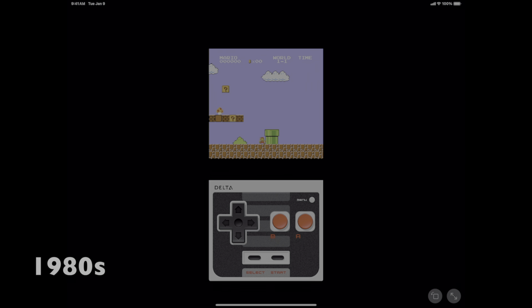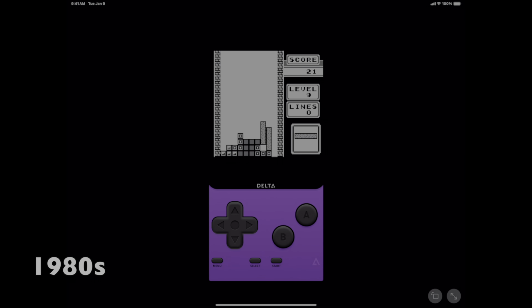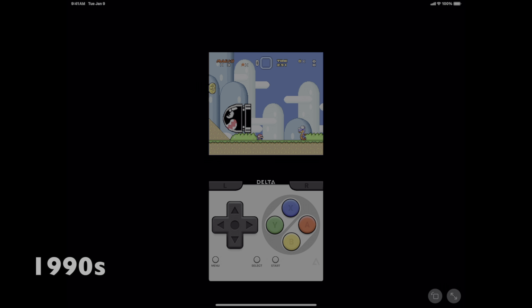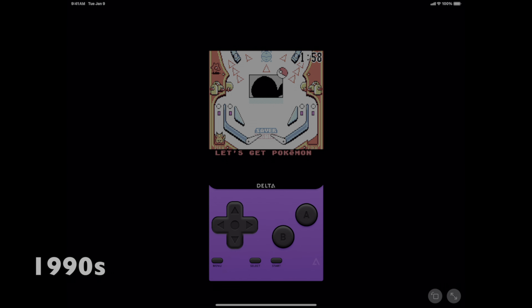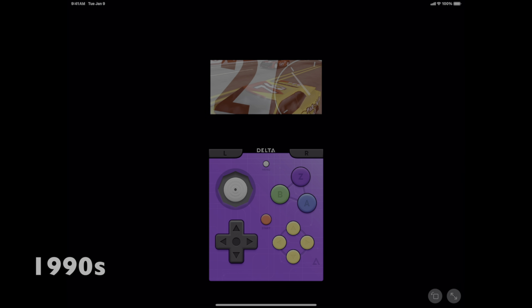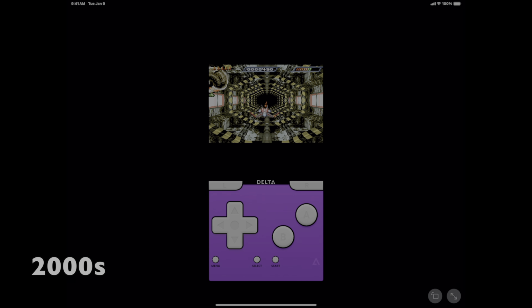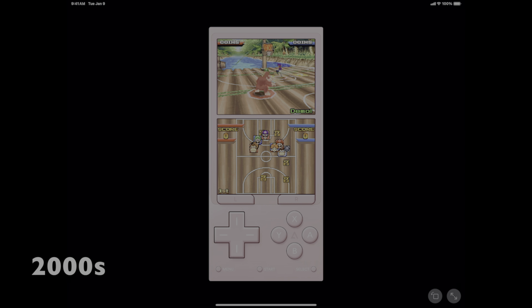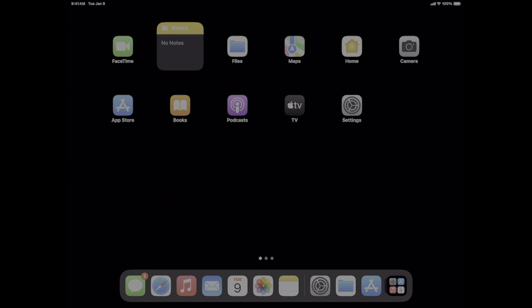It's amazing that you can now play 7 different Nintendo game systems across 3 decades on your iPhone or iPad. What makes this even more special is you can now play these games with an emulator available right out of the App Store for your iPhone or iPad with no jailbreaking required. Here's how it's done. For this video, I'm using my 12.9-inch iPad Pro M1, but you can use an iPhone or iPad for this process.